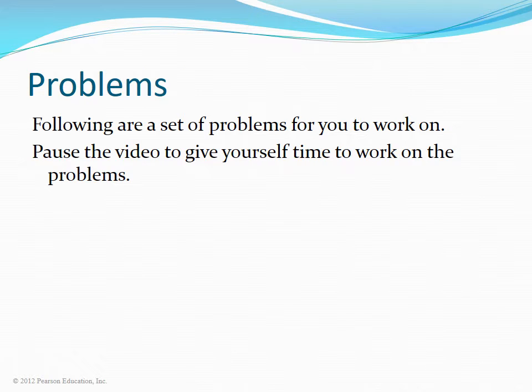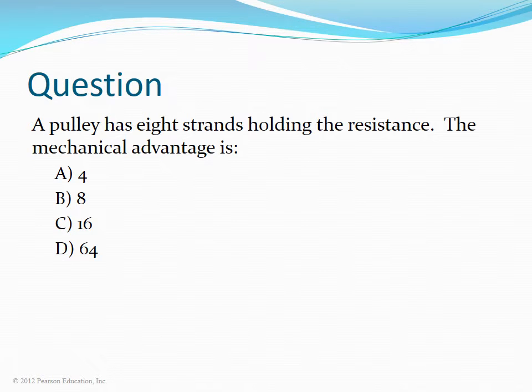The following are a set of problems for you to work on. Pause the video to give yourself time to work on the problems. First, a question. A pulley has 8 strands holding the resistance. The mechanical advantage is A, 4, B, 8, C, 16, or D, 64. The answer is B. The mechanical advantage is 8, equal to the number of strands.